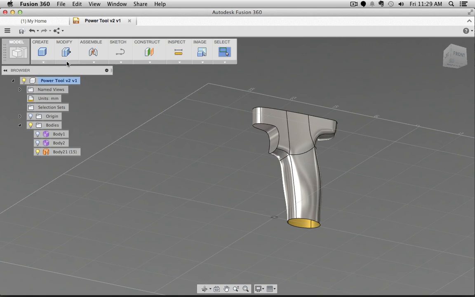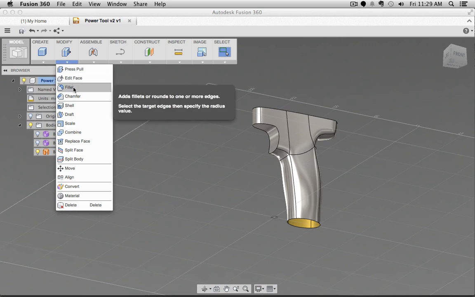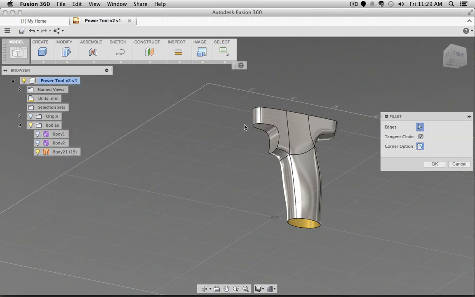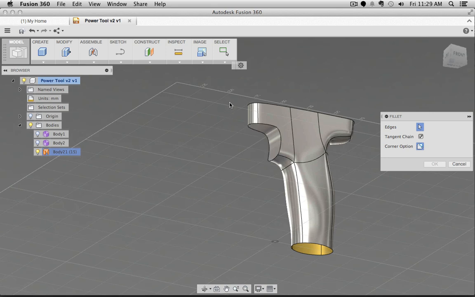And for example, under Modify, I have a fillet tool. And because this object is joined, you see, if I move my mouse to those edges, nothing happens. While they are actually edges, the surfaces perfectly flow together. But here I have kind of like a trim edge and a sharp edge. So the software understands that here's something sharp, so I can click it.